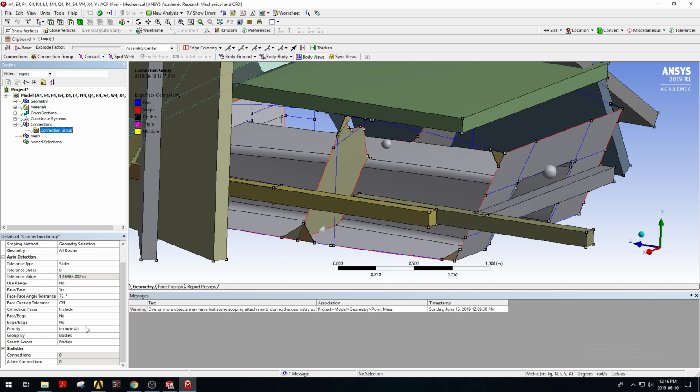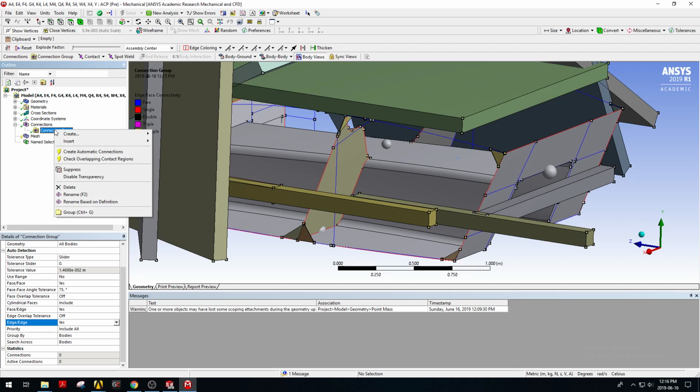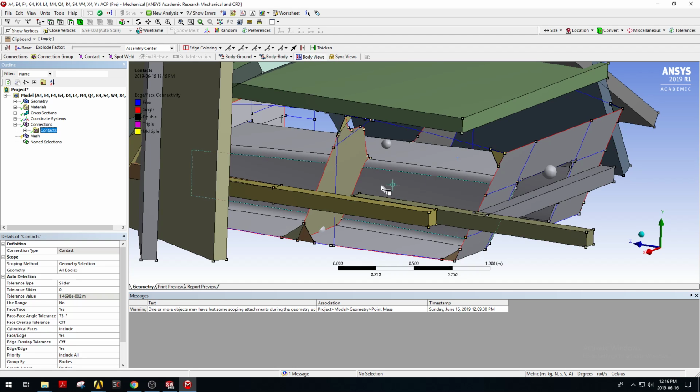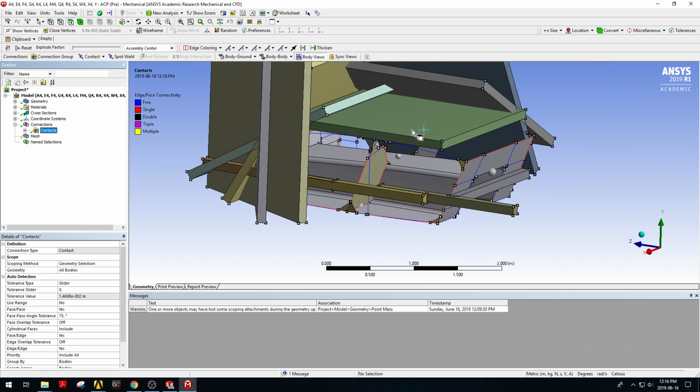If you have something face-to-edge, set that to yes. And edge-to-edge, you also want set to yes. After you have these three yeses, you then want to create your automatic connections.